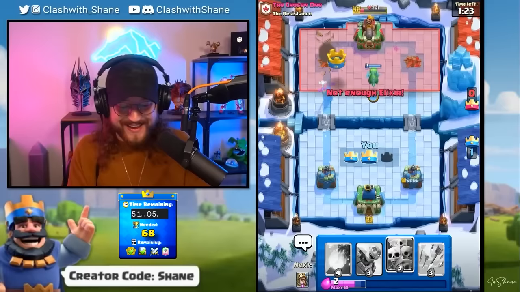How many more do we need to get to the legendary chest? This is why I didn't use the P.E.K.K.A. The P.E.K.K.A. is just not very good in the lower ladders. There's too many skeletons going around. There's too many Witches and just ultimate swarm decks. The P.E.K.K.A. is just not viable mid to lower ladders, in my opinion.